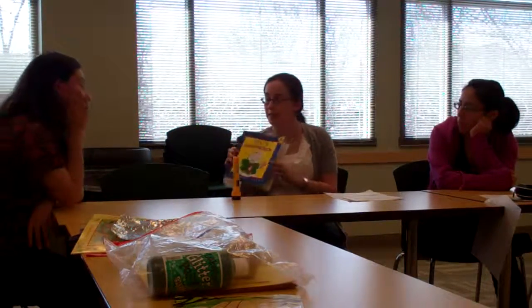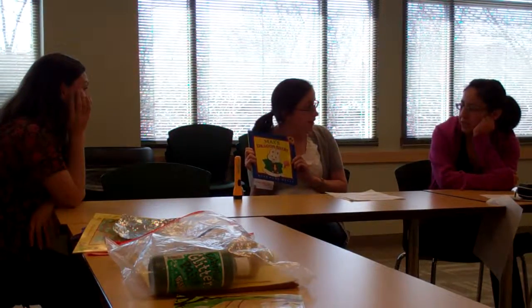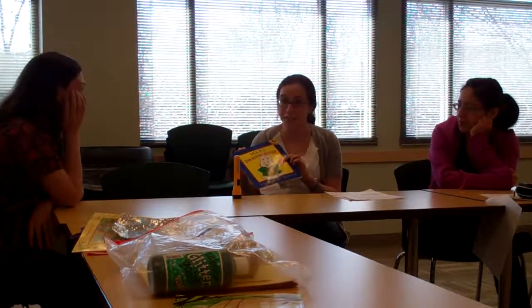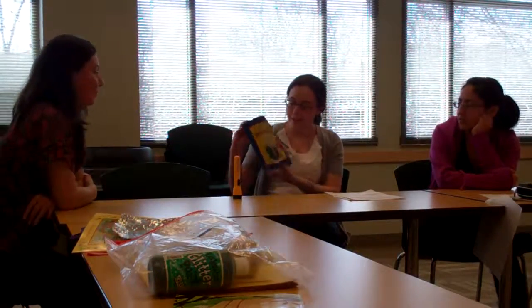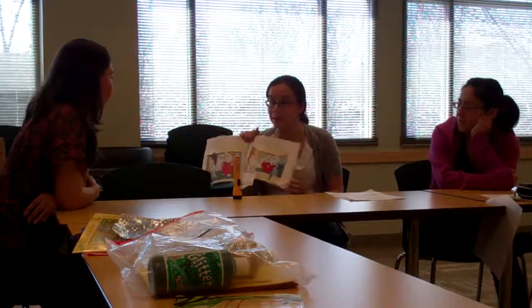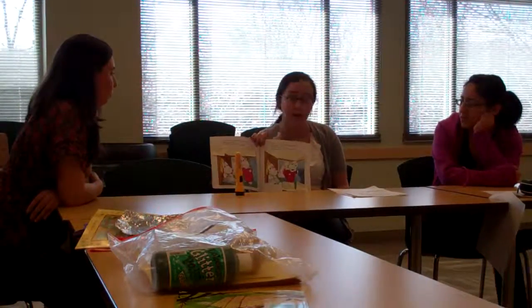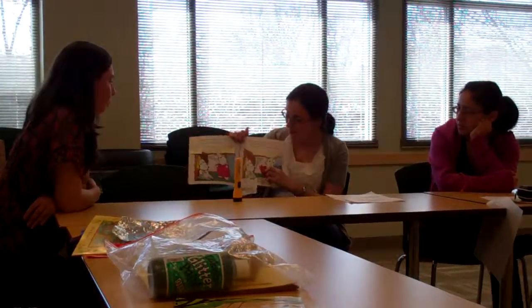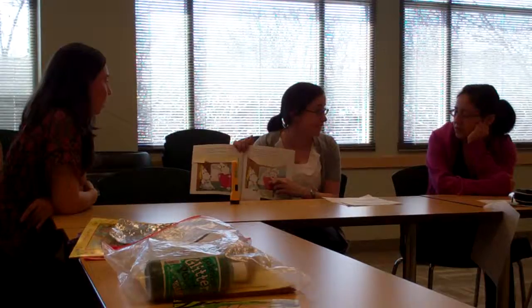And I have a special page to show you from this book. Remember we met Max and Ruby? Yeah, that's right. We read this book a few weeks ago. It sounds like you liked it because you remember the story. So I want to show you some pages. And this is when Ruby and Max were in the dressing room. And remember, Ruby was trying on the dress, but it was too tight.